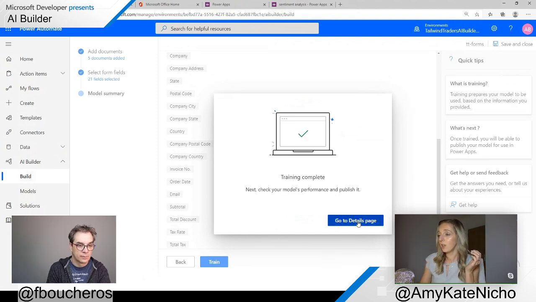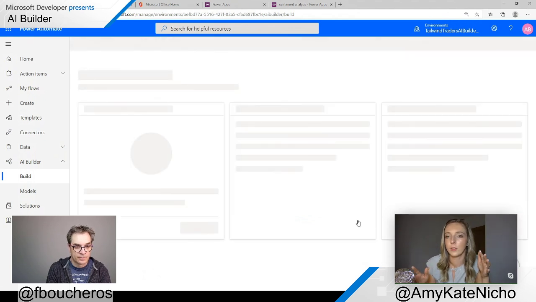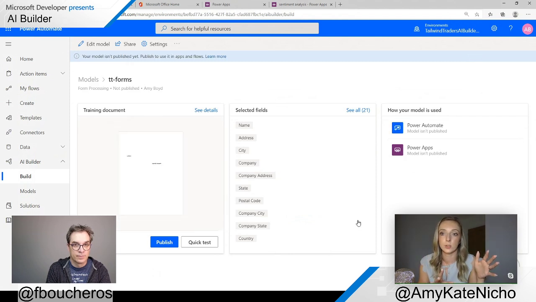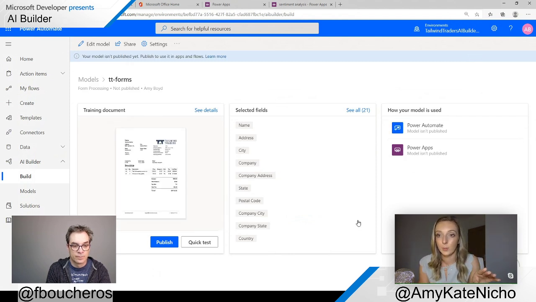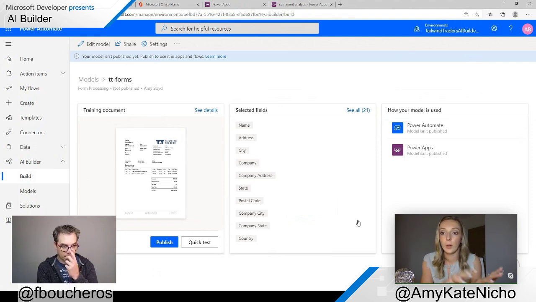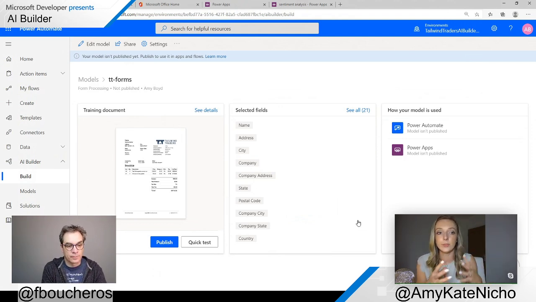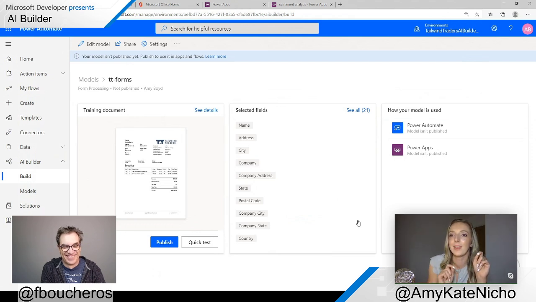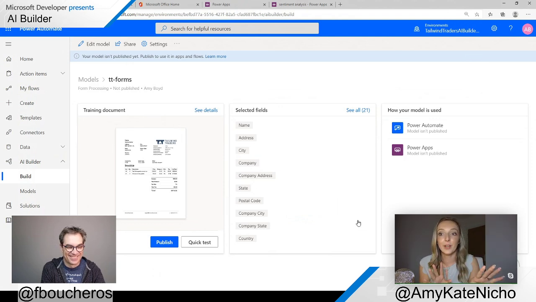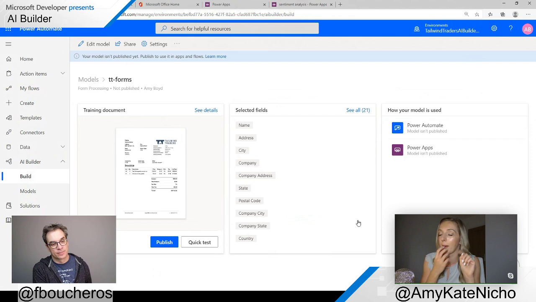So what does training mean, right? Because that's sometimes a bit confusing. Training literally means I've told it that, yes, what it's picked up automatically from my forms is exactly what I want it to find. And so go ahead and now learn and build that into this machine learning model that is bespoke for my data set. So say Frank works for Contoso instead of Tailwind Traders, an old rival, then this won't work, right? This model is just for my PDFs. And so machine learning is very, very good at one thing at the moment, not doing many things.